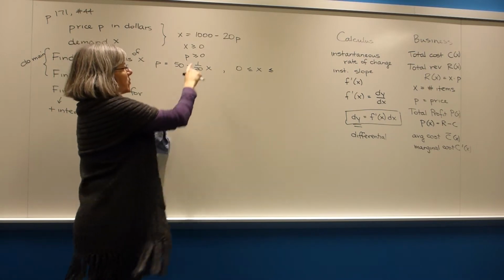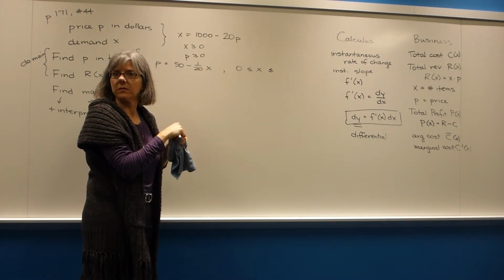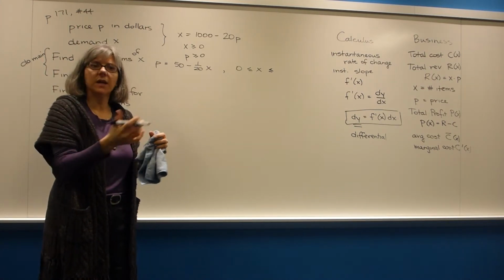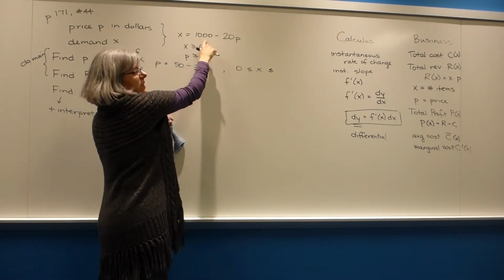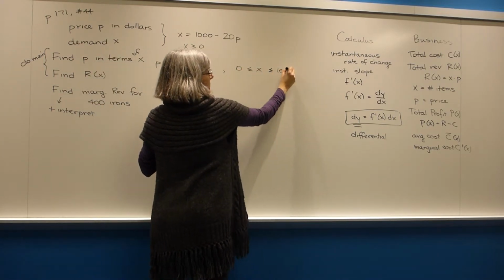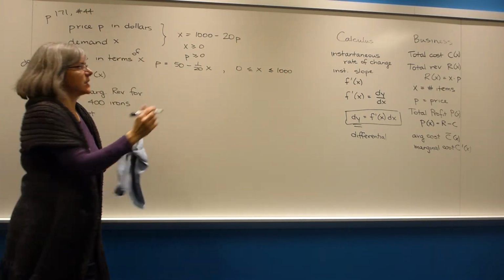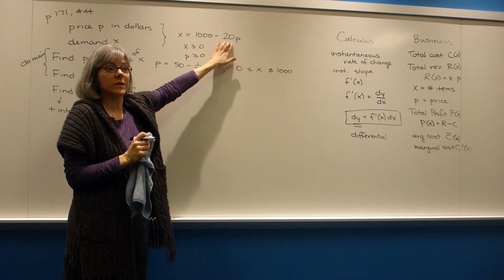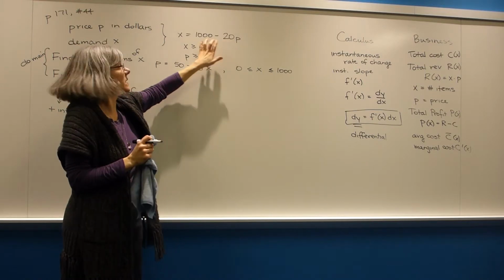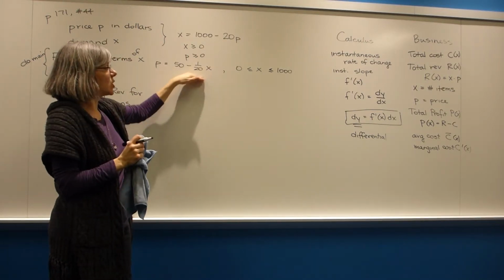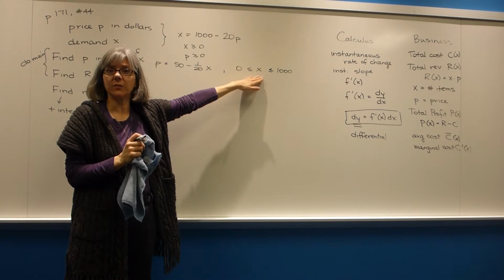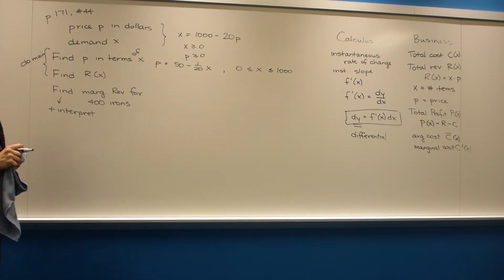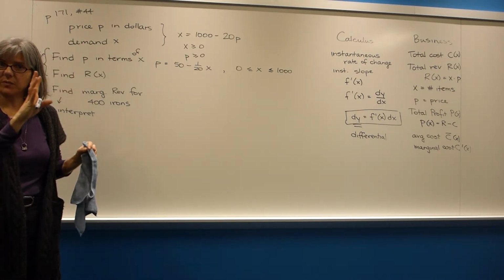That endpoint, one way to look at it is if I put in p equals 0 up here, right? As my demand goes up, the price is going to go down. As soon as my price gets down to 0, that's the demand. So the easiest way to find that limit is to put p equals 0 up here. Because once p equals 0, that's as low as it can go, right? Which means x is 1,000. So this is only good for 0 to 1,000 items. Beyond 1,000 items, I have negative price. It doesn't make sense. So this is part of your homework, and people get tripped up on this.